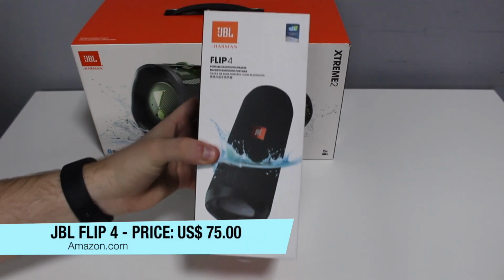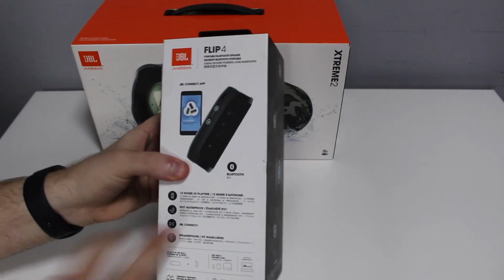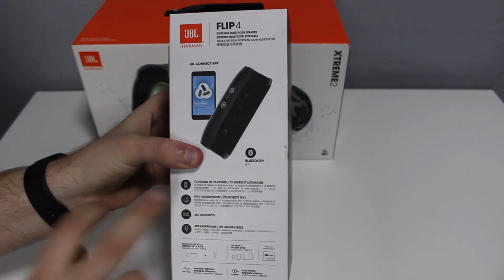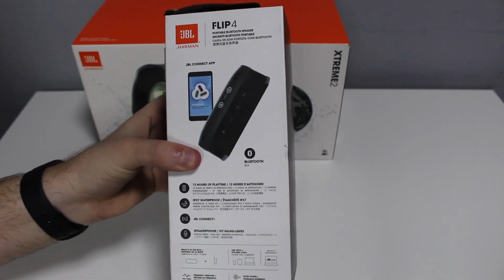Let's have a quick look at the box again. I always like to do that. So this is the main part. So as you guys can see, it has a 12 hours of playtime. Again, very skeptical about that. IPX7, so the same water resistance as the Go 2. It has JBL Connect Plus.